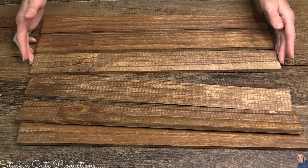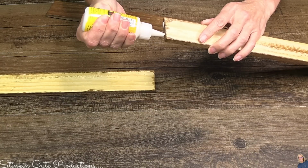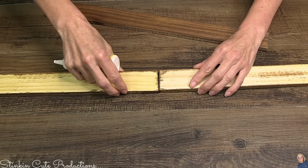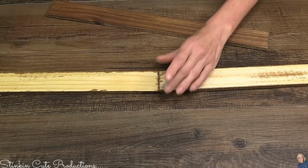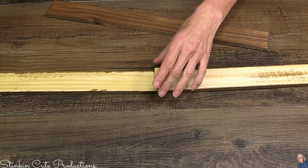Now that these are good and stained, on the back side of these, yep, I'm gonna flip them over. On the ends here, using some of this wood glue by Super Glue. This is a glue you can find at Dollar Tree, and let me just tell you, it's amazing. I'm gonna glue those ends together.